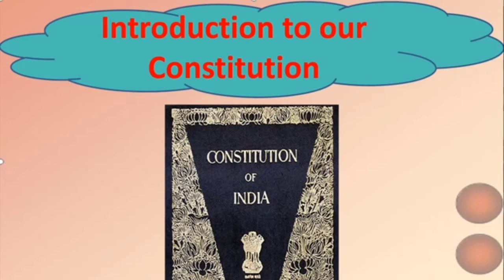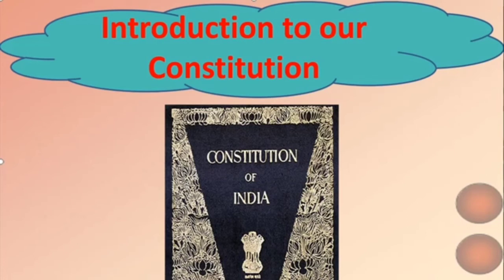So in this lesson we are going to talk about how India as a country became free, and we will talk a little bit about the British rule and the number of states in our country at that particular time, and how the leaders of those times felt that there should be a system or a set of rules in place in order to run this vast country. Okay, so today's lesson will be about how our country is run or how our country is administered. How the administration and how the rules, regulations, etc. for the government are, and why is it necessary, why should we have rules and regulations for the government, and all these things we will learn today under the lesson Introduction to our Constitution.